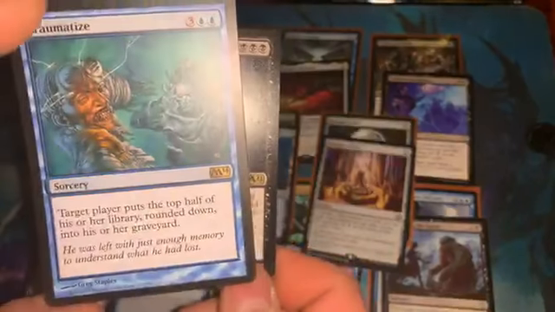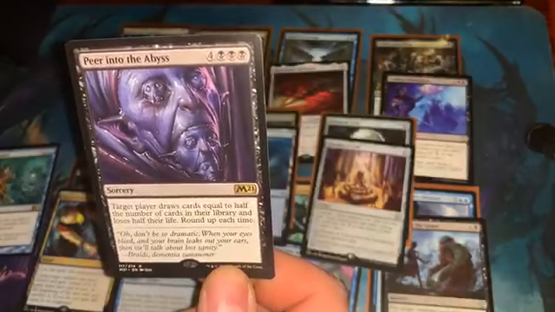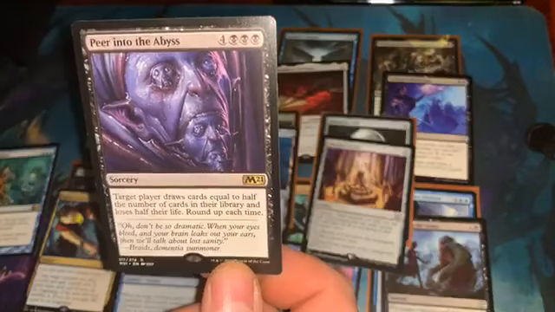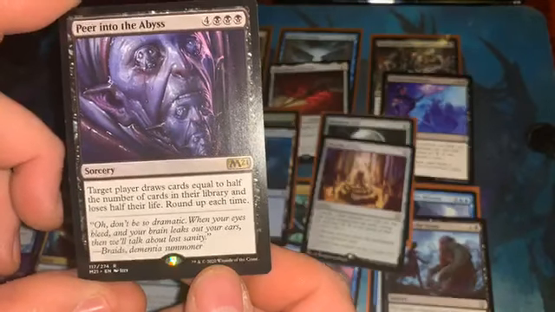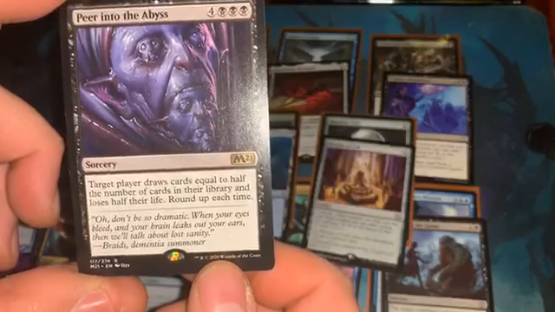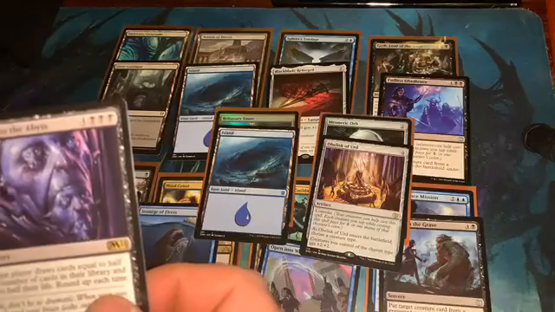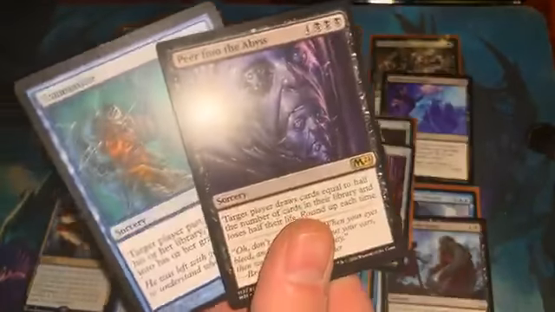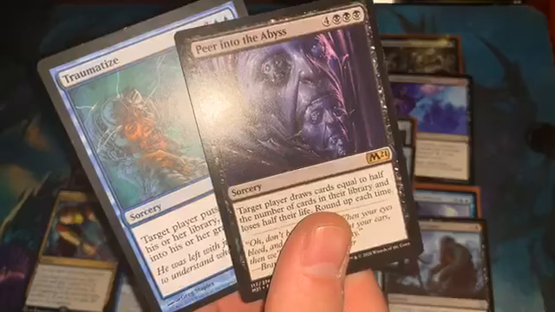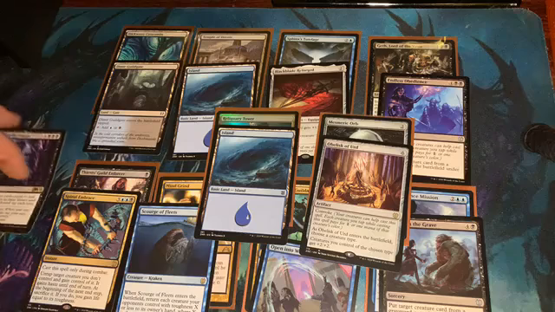If you wanted to be super evil, you could put that card in there, matched along with this one. Peer into the Abyss. It has a higher mana cost of 7, but it also says target player draws cards equal to half the number of the cards in their library and loses half their life, rounded up each time. So if you were to play this card and then play this card on your turn, as they're both sorceries and you have the mana for it, you just milled their whole deck because 2 halves make a whole. That one player just lost the game.